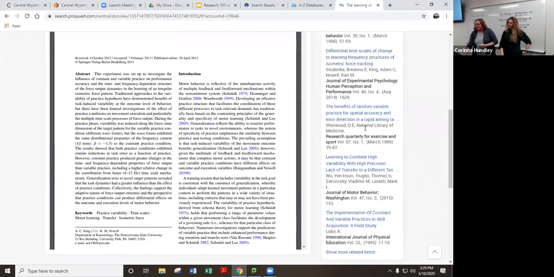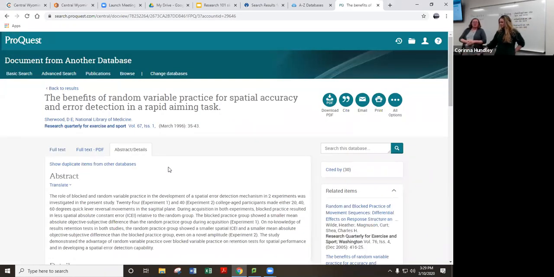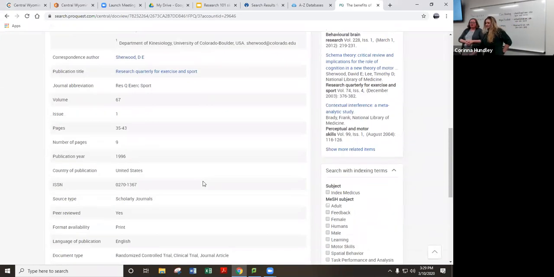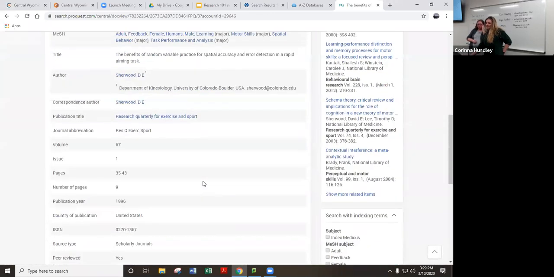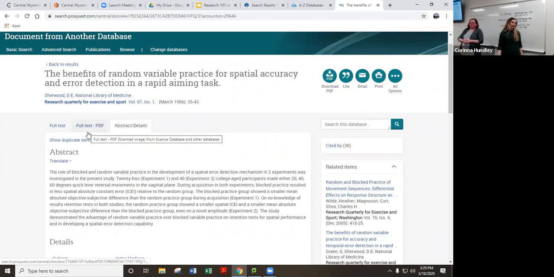And it's the same thing. You can just click on one of these titles and it takes you straight to the page with that article on it. And this one is where we did mention that these databases will occasionally, well, this actually has full text. There we go. Sometimes it will just give you the abstract. So again, don't get frustrated if you can't get to it.